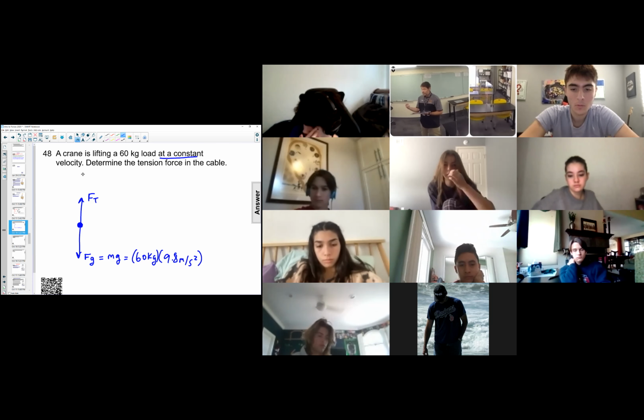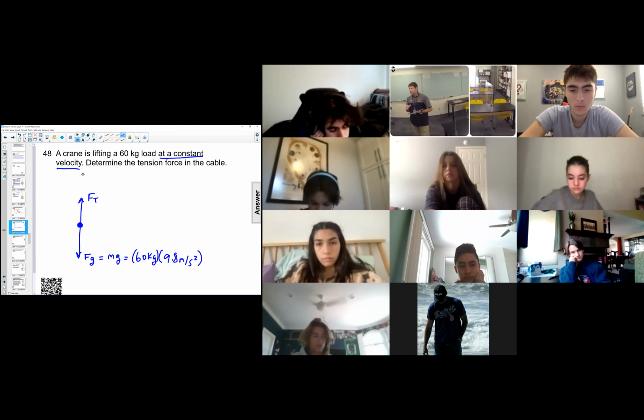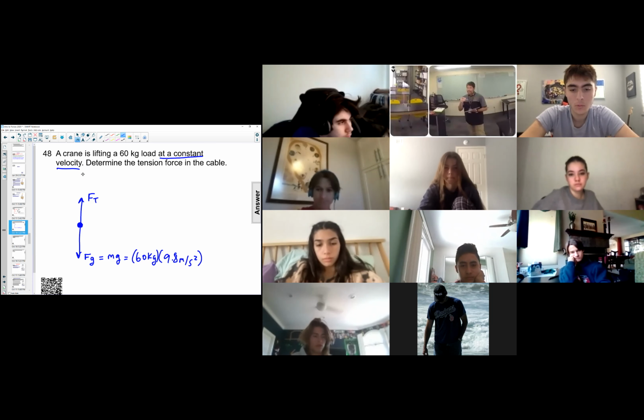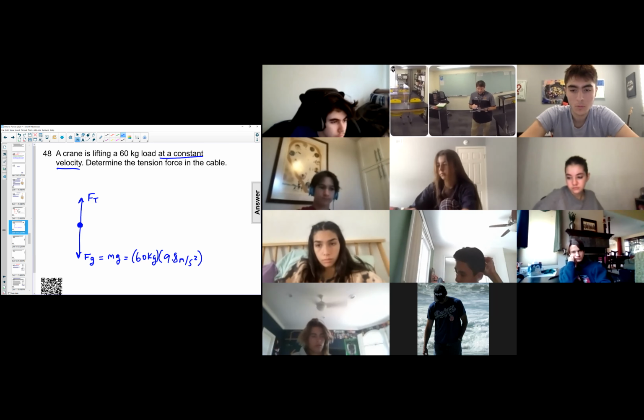Does that originally mean you just kind of ignore the force that was acting upon the object to get it to move? Right, so anytime we draw a free body diagram, we're kind of taking a snapshot in time. We're saying at this instant, what's going on? And so at some point, they had to apply a force to get it to move. But right now, when we're drawing this free body diagram, it says constant velocity. Since it is moving at a constant velocity, the acceleration is 0.